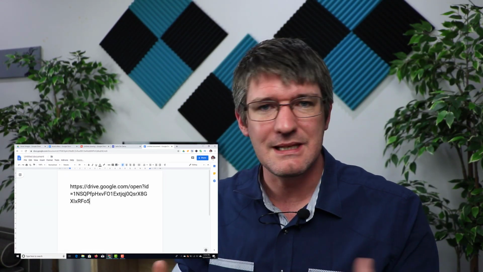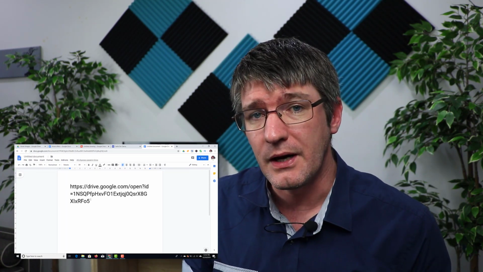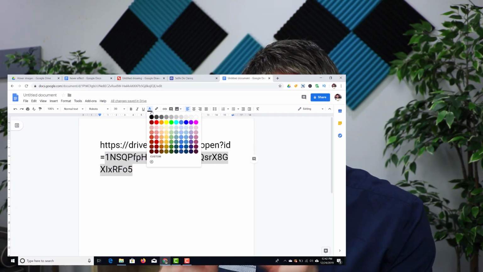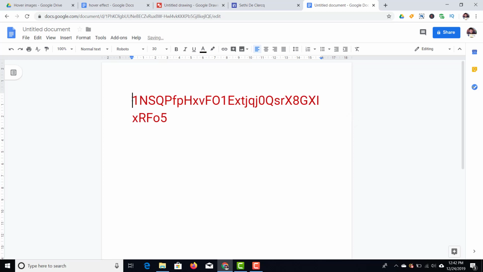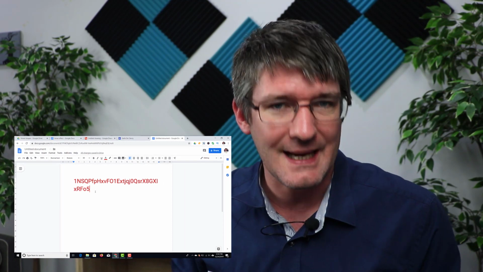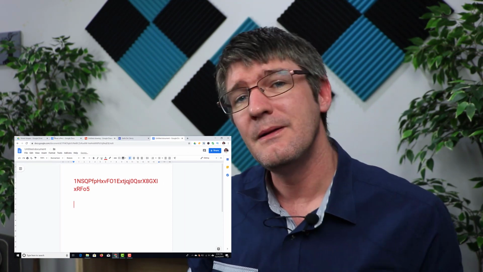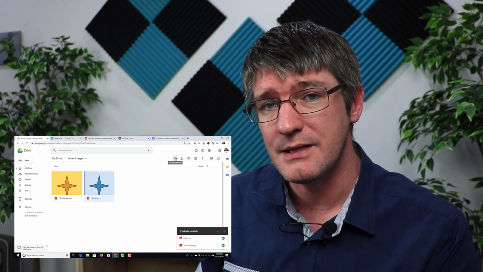We're going to paste it in, let's say, a text editor or a Doc, and then we're going to look for that file ID. You can see here I've got the file ID highlighted, and this is the part of the URL that we are going to keep. The rest, we can delete. So this is my first file, and I'm going to do the same for that second image. Again, I take that public URL, I look for that file ID, and I keep the file ID intact.